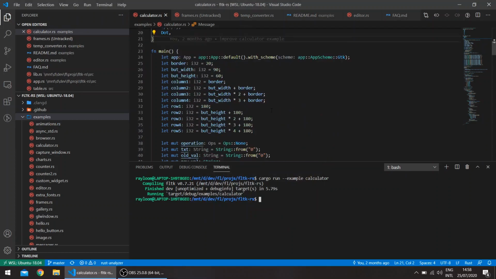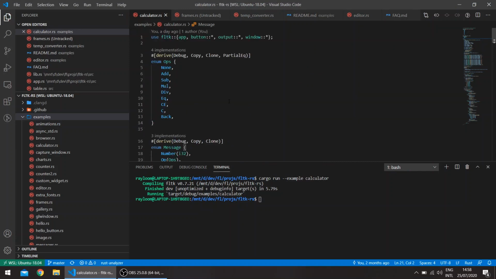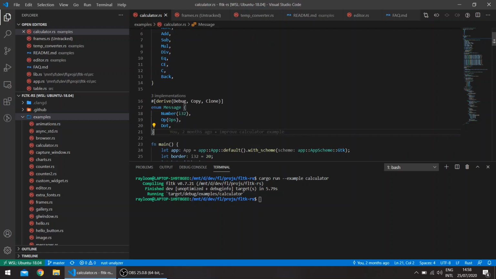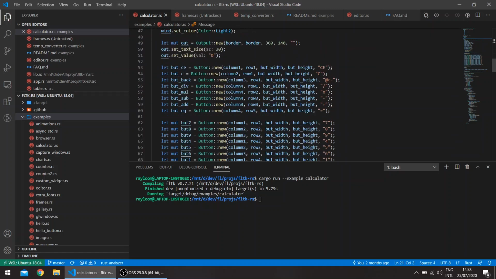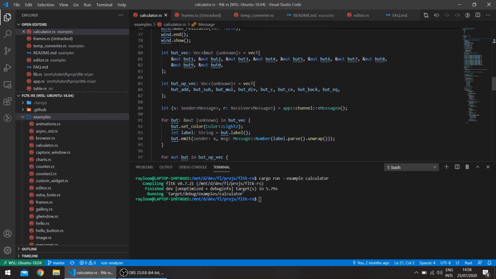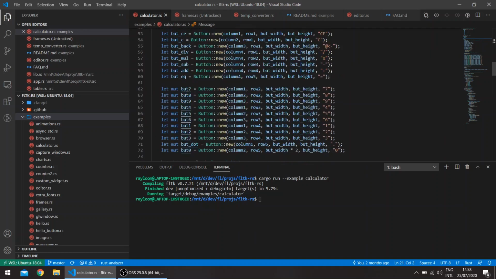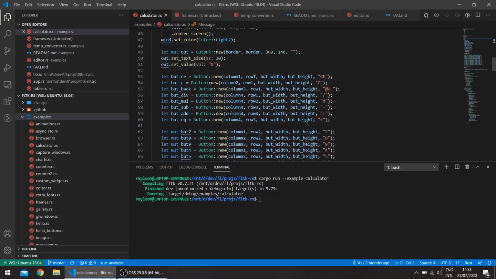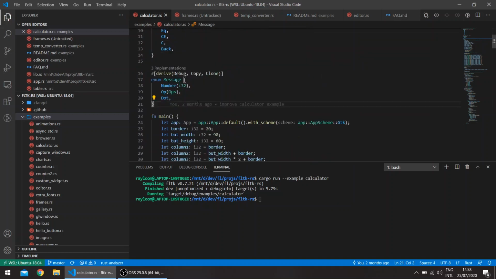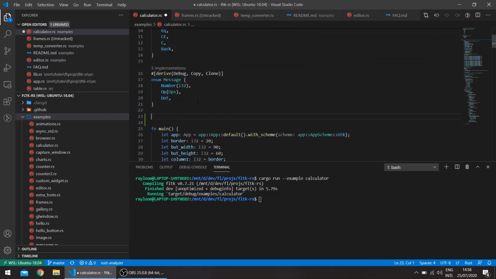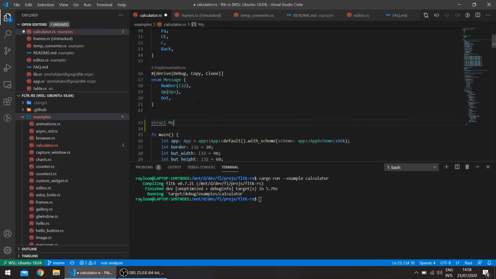So let's close this. These are basically the operations that are done and the messages that are sent using the sender-receiver channels for the event handling. Normally we won't have to change those. Let's see now, for example, if we create a struct myButton.